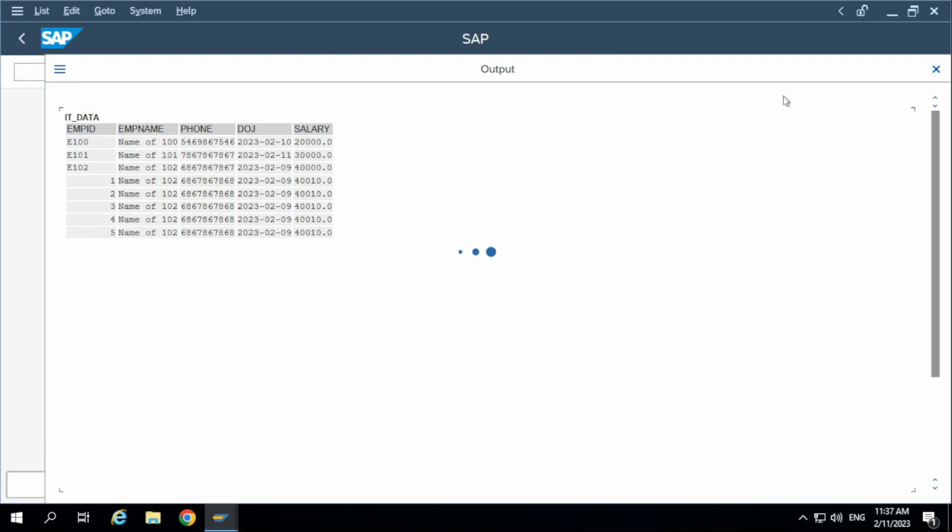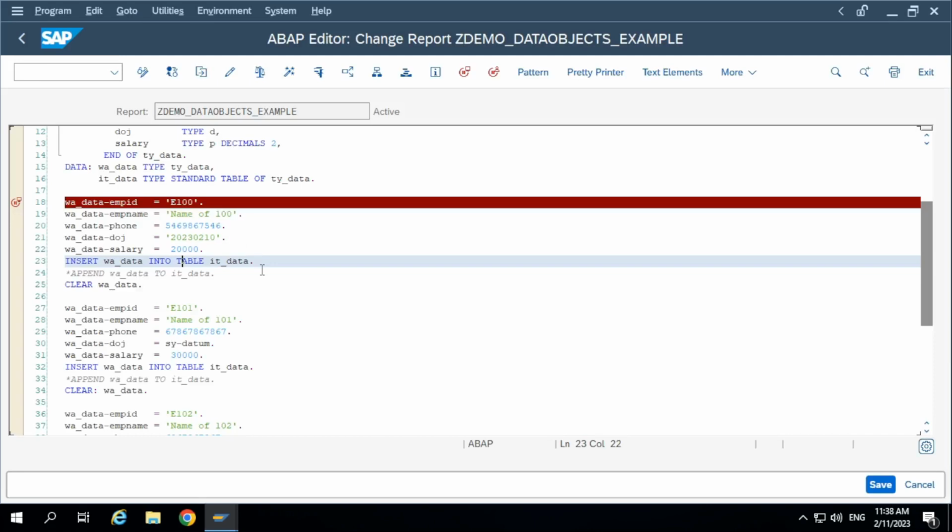Observe the output. So it is also inserting one by one. Let's try this statement. We'll try to insert at the specified position.